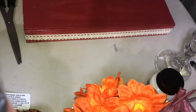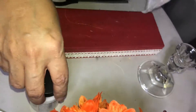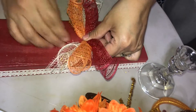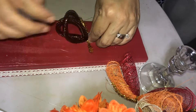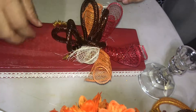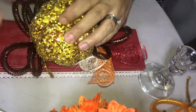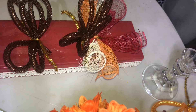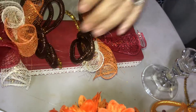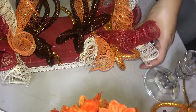Now we are going to add these bundles interchangeably to the top of the piece of wood. I will be using hot glue to add the bundles, making sure I am adding on the sides and leaving enough space in the middle for the pumpkin. Continuing to add the rest of the bundles to both sides to make sure I cover the whole piece of wood.